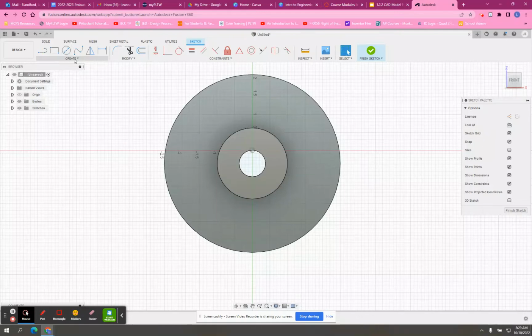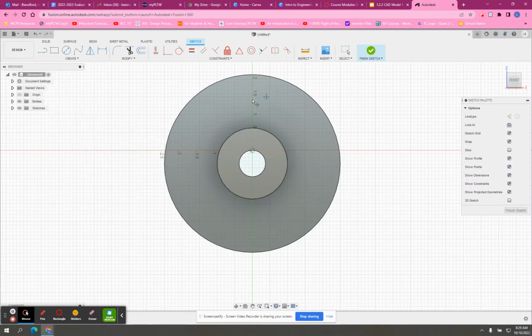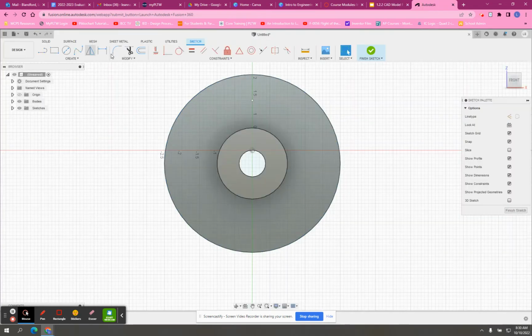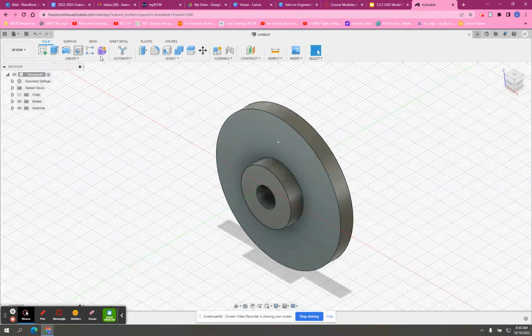So I am going to go under the Create menu. We're going to find that point tool again. I'm going to place the point tool on the green line, and then I need to dimension it. The distance from the center point of this circle, remember this is not the origin anymore, it's the center point of the circle, is 1.65. So I'm going to grab my dimension tool, click on the point and the center point of that center hole, and choose 1.65 as that distance.